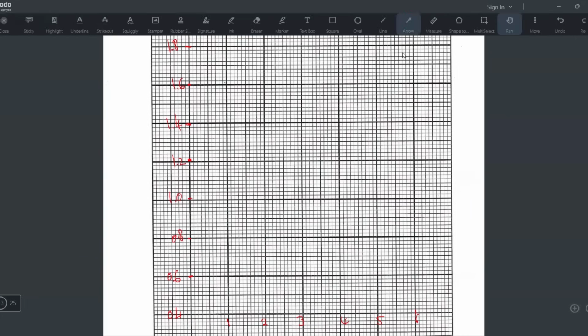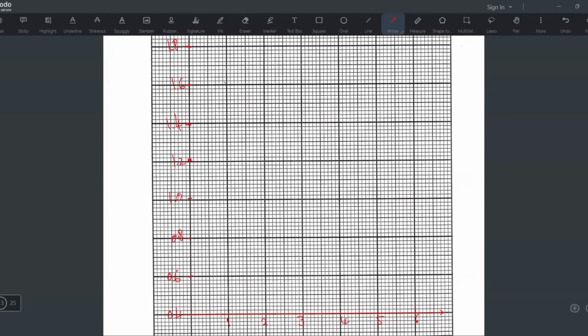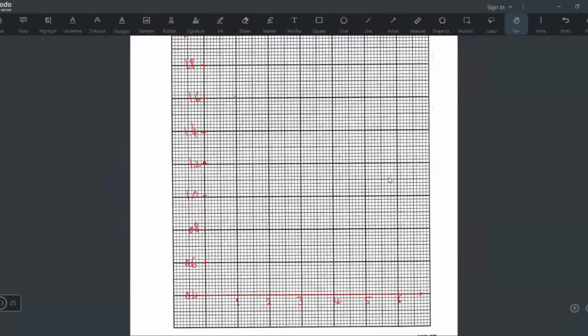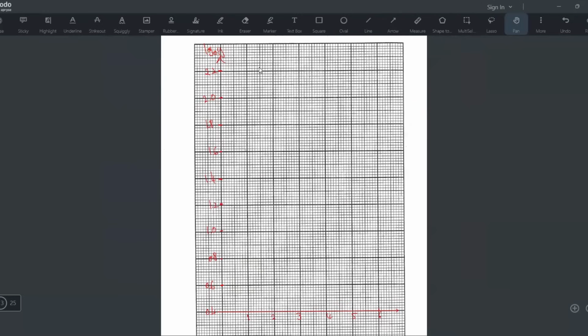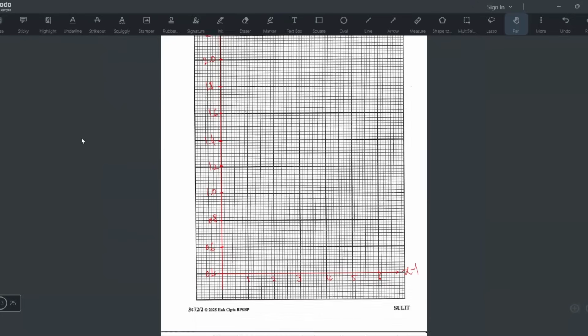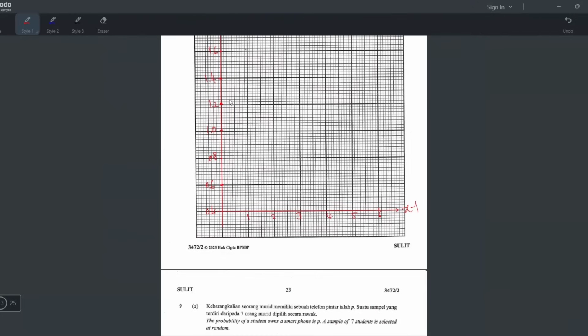Okay, let's draw the line now. So it's like that. Okay, so it will look like this, your axis. So this one is your x minus 1. Okay, so I repeat one more time, why I have to leave some space here. The graph starts at 1.4, right? But why I leave all this space is because later your graph will be like this. You want to leave space for the y-intercept to be here.